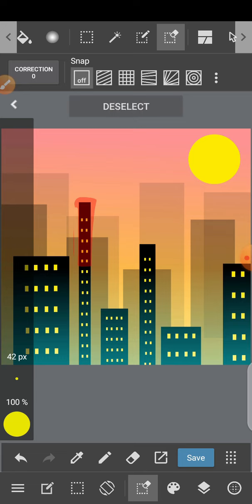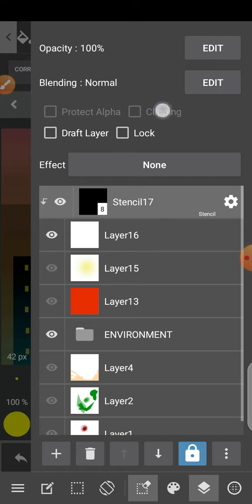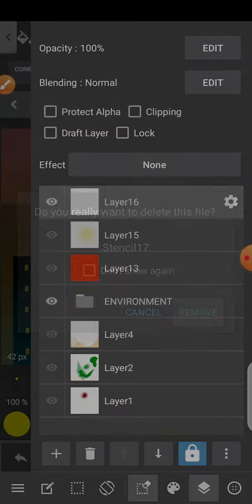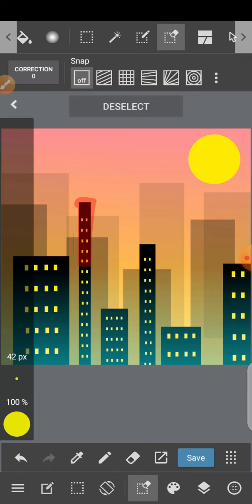I don't use it a lot on this application because it's just small, and whenever I try to do clipping mask work, I usually get carried away and it becomes so big, and that would make more sense if I was showing you with Photoshop. But on this app, I just stick to normal layers and clipping mask. If I create a clipping mask, it just clips to the previous one, and I do what I want to do. I actually have not found use for the layer mask or the masking tool all the while I've been using this application. So it's most likely something you will not be using if you're a beginner.